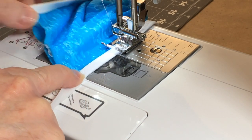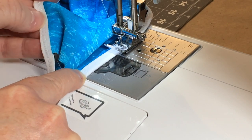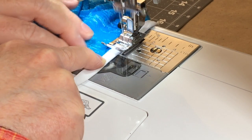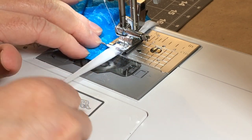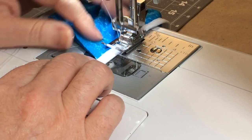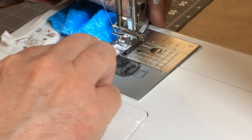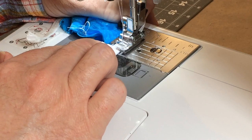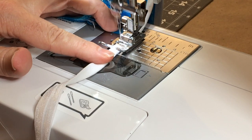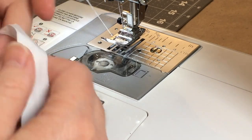So once I come up here, remember I didn't stretch. This is the side right here, this area, I didn't really stretch. So we want to make sure that we don't overstretch here. So I'm coming up to about an inch right here. And then I'm going to let go of that stretch and just fold it over and then let it pull from behind. Make sure that doesn't come out, even though that's going to be cut off. Okay, so I'm just going to go up. I don't really need to backstitch. I just have an extra length of the fabric or the fold over.